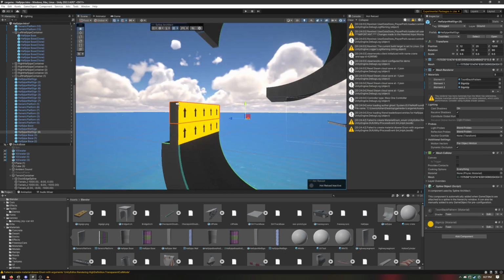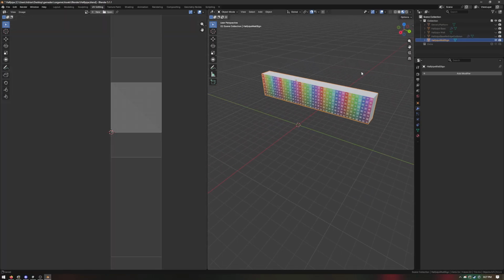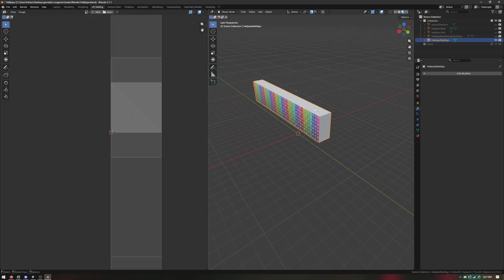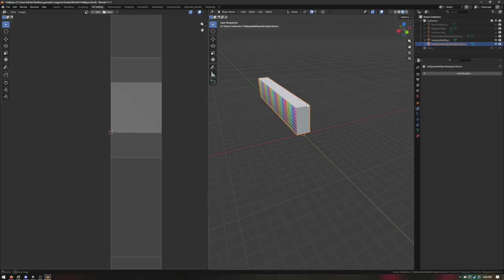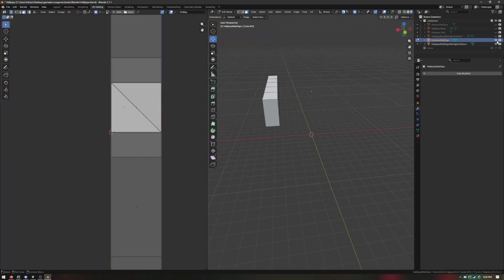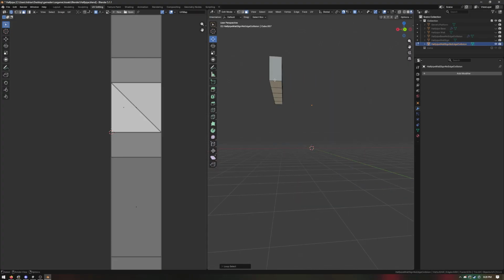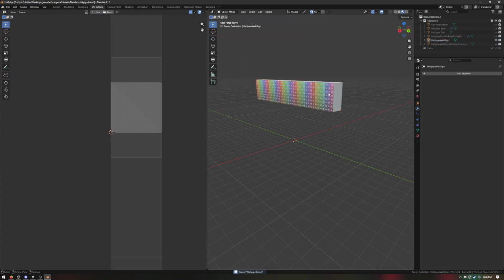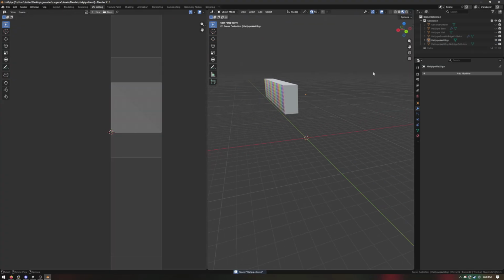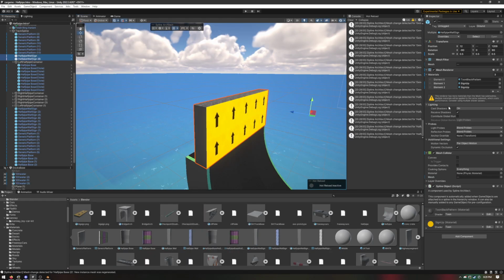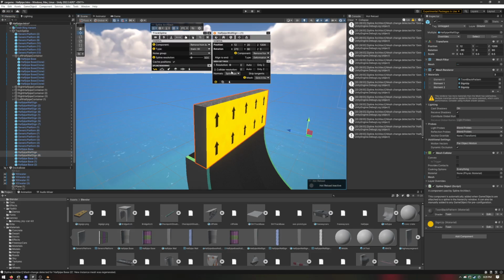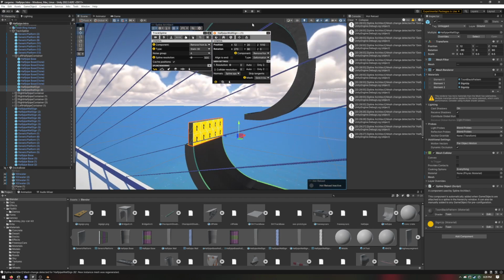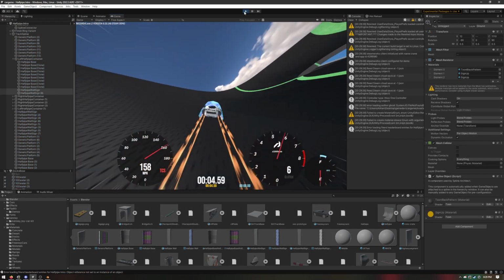Alright, so now these two, their collision boxes are still messed up, so I go back to the half pipe and delete everything on the edges. Realized I needed to make a copy, delete the edges. Realized I duplicated the edges inside the original one, they weren't linked to anything. Delete them, and wait, I think I delete them there. And now we're good. So re-import, pull them out of the spline, put the new weird collision meshes with no edges in there, and then put them back in the spline, and then try test driving it again.